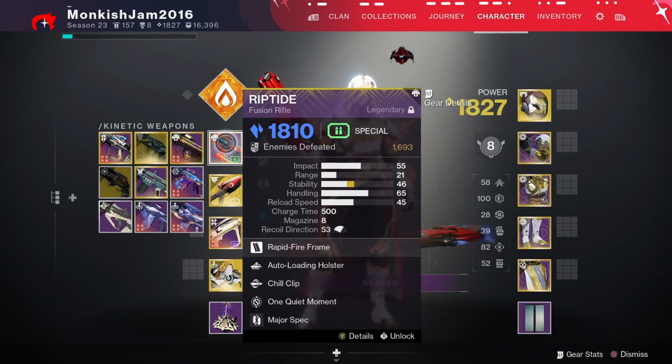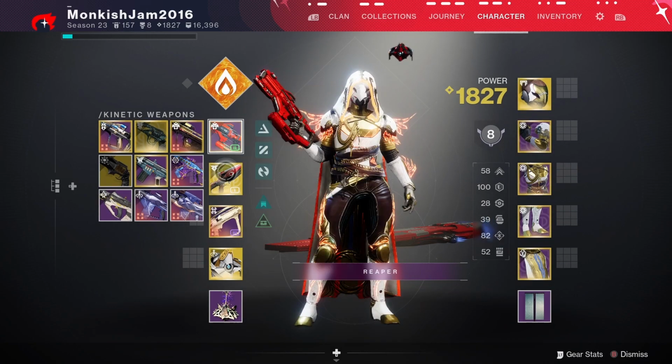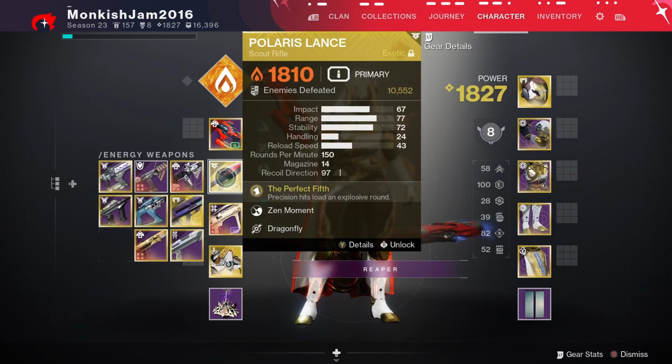Now for the weapons, your primary slot, at least for me, didn't really matter too much. I put Riptide because it can stun Unstoppables, but I didn't really use it too much. So for me, this could be whatever you want. For the secondary weapon, I recommend Polaris Lance. This is what I used to get it done, and in my opinion, just an all-around good weapon. It's solar damage, so it takes advantage of the solar damage buff.